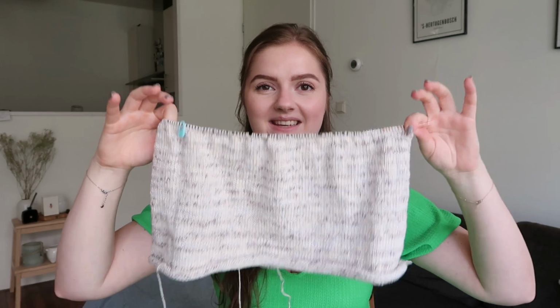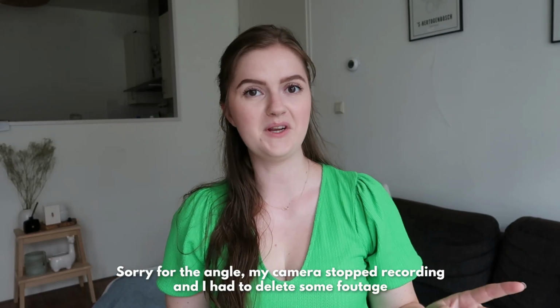And I already used up 2 skeins, so I have 2 more left. I'm actually working on the Fleur top, and the name is pretty funny because my second name is Anne Fleur. So Anne Fleur in Dutch, but Anne Fleur if you want. And this is a bottom-up top, which I realized when I bought the pattern, but it's okay because it's pretty easy to work. I'll show you a little picture of the pattern.